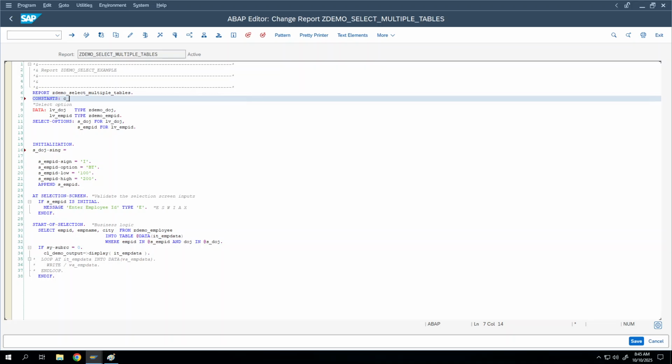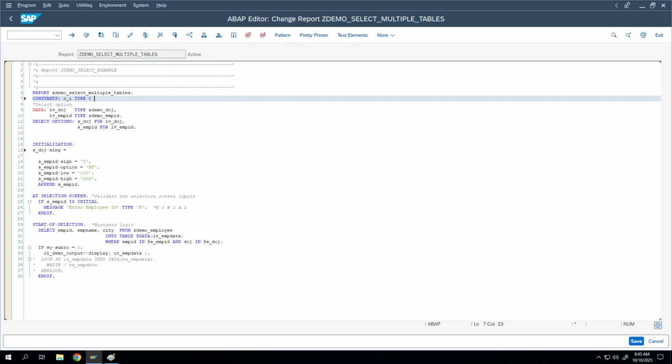What is the value we need to pass here? Sign, right? Sign I. Okay. That might be include or exclude, right? Sign is not only one value. Okay. Or I'll simply take like this I. Type. What is the type of it? What is the length of sign column? 1.